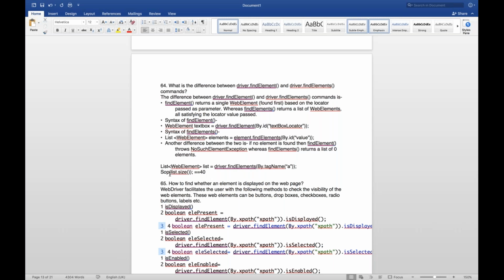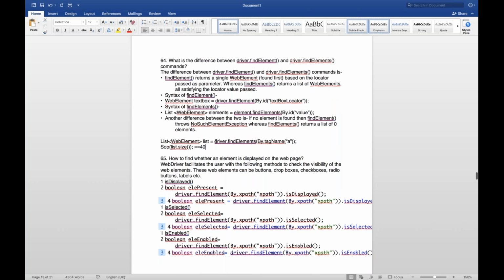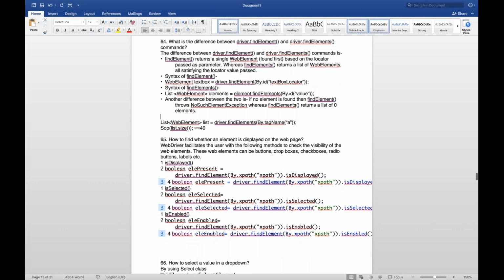Okay, so similar kind of things we have covered in our Selenium tutorial, so please go through it. They will ask you how you will find out, and give an example of driver.findElements. So you have to tell that if you want to find how many links are available on the page, how many text fields are available on the page, how many images are there on the page, right? In fact, one important question that we will cover is how you will find the broken links. So we will cover that question also.